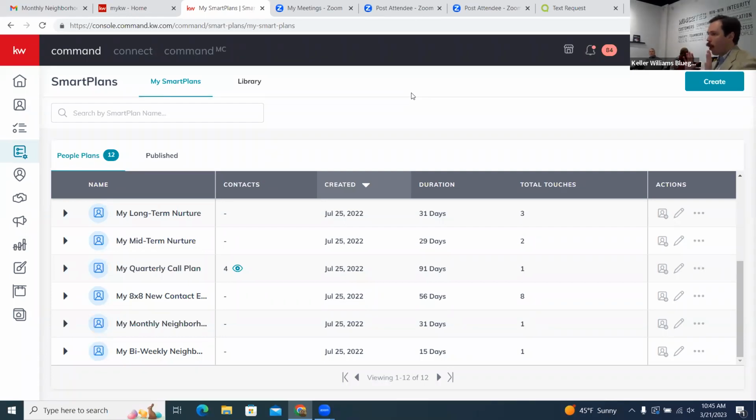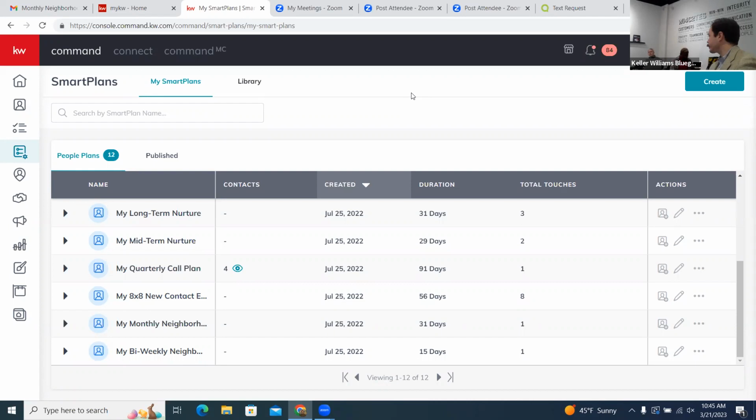So that is always a caveat, whether we're talking about database opportunities or whatever, but I feel like it's particularly pertinent when it comes to smart plans, when we're sending communication that maybe we're not even really thinking about all the time. So that is always something to keep in mind.